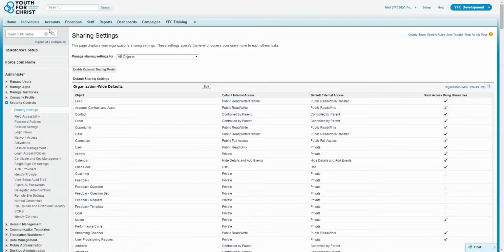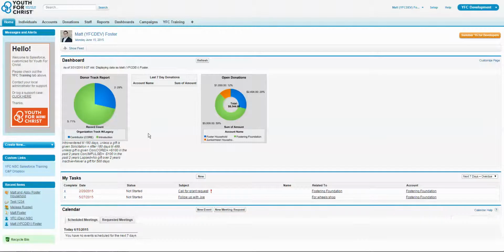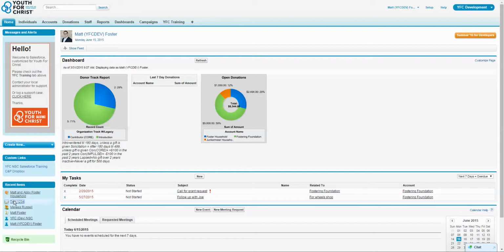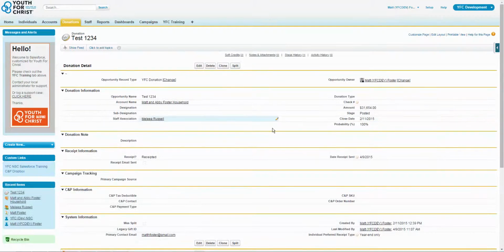But like I said, if we go back to the sample record, say there was a test donation record that maybe I own, but I wanted to share with someone else, but they were under my hierarchy. So it's a lot of different management of that. If they're not in your hierarchy of your organization, they're not going to be able to see that, and they have to change the owner name so then they can see it. So sometimes there's a lot of back and forth to request access, and it can become a little bit more management maybe than you really wanted or needed.